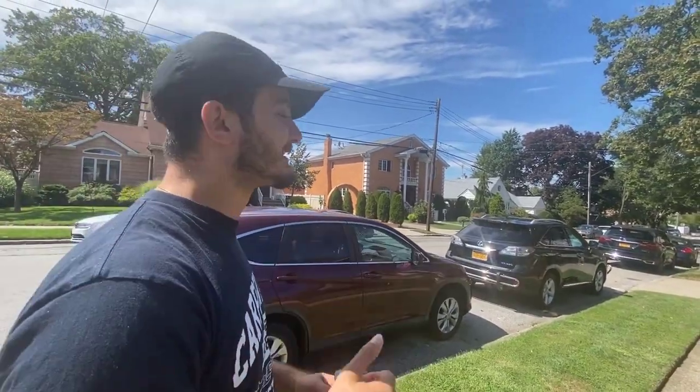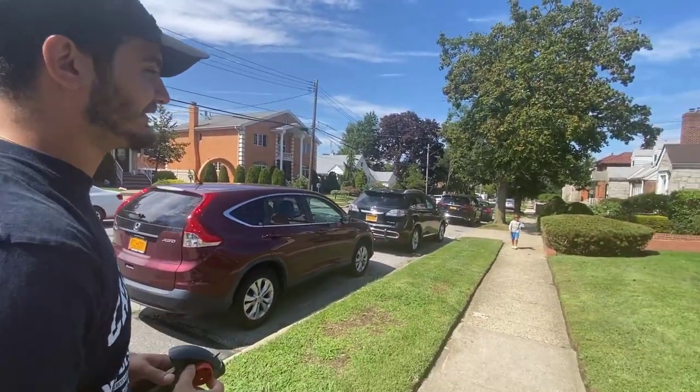And I highly recommend this car, this RC vehicle, for any child that likes cars.